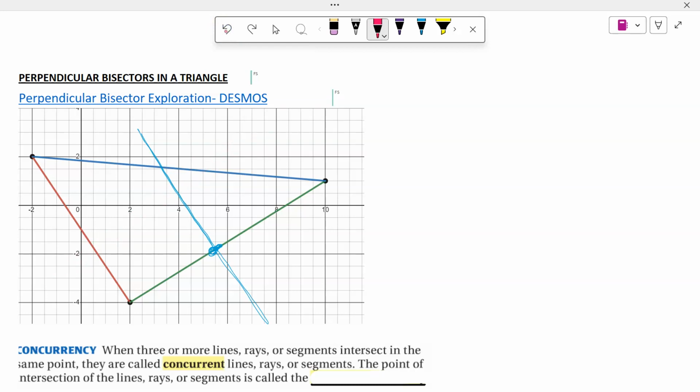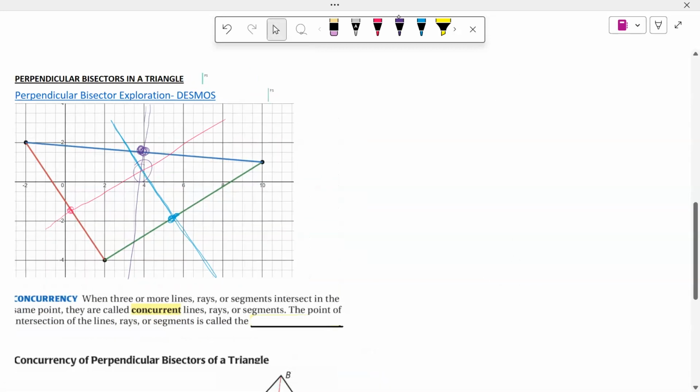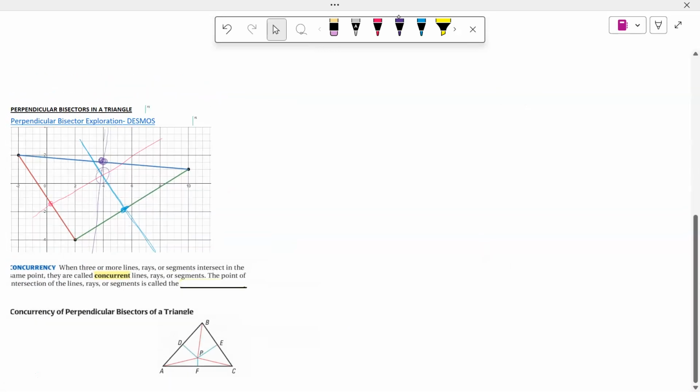So maybe it's somewhere around here, so to speak. And then we have it doing something like this. Then, of course, we can find the perpendicular bisector of this line by first finding the midpoint and then drawing a line that's perpendicular to it. And, of course, they're going to have some sort of meeting point when you draw all three. That's called a point of concurrency, or these would be called concurrent lines. I don't want to spoil too much of the fun, but when you find a point of concurrency, it actually has some implications for some real world problems, which we're going to try in just a few minutes.